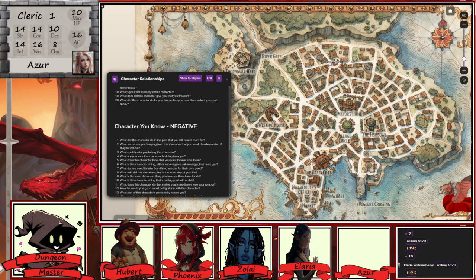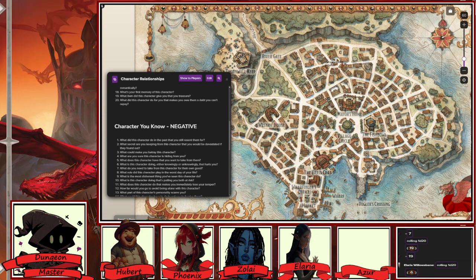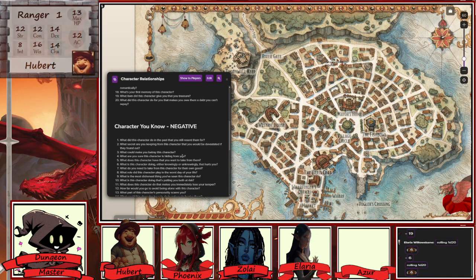Damn. All right, yeah. Roll another d20, please. 6. Wait, you just rolled it. Reroll. What do you think that Zalai's hiding from you?